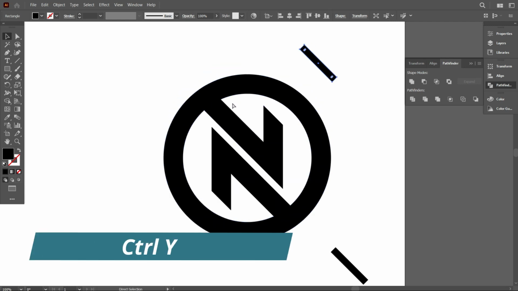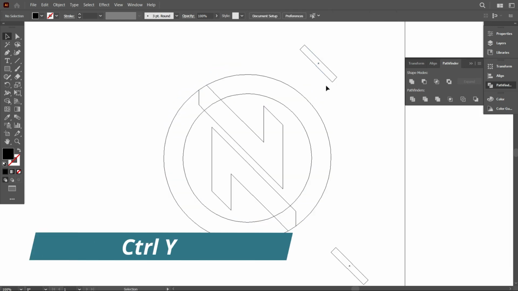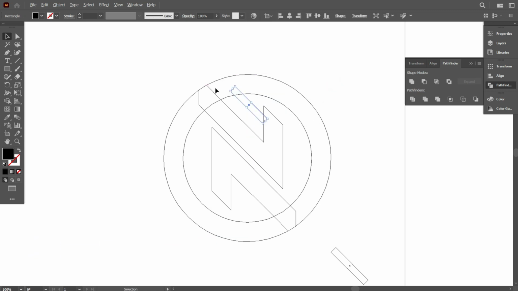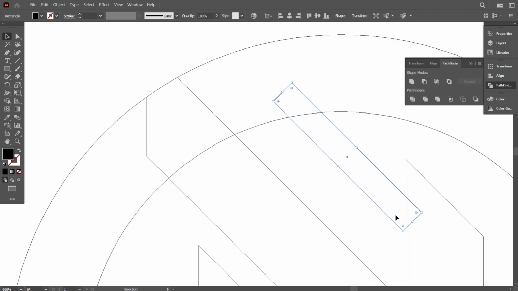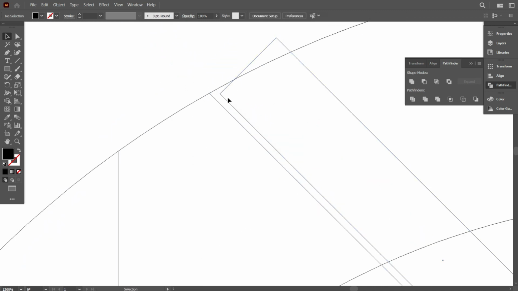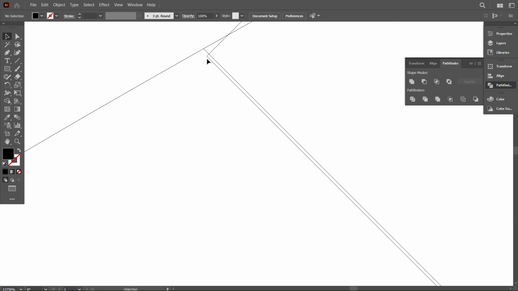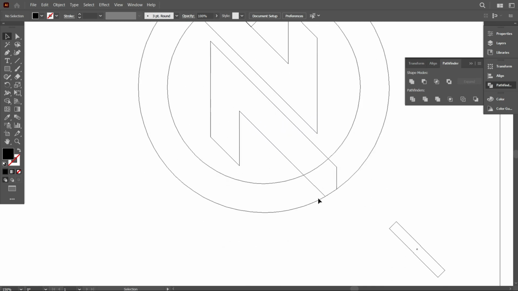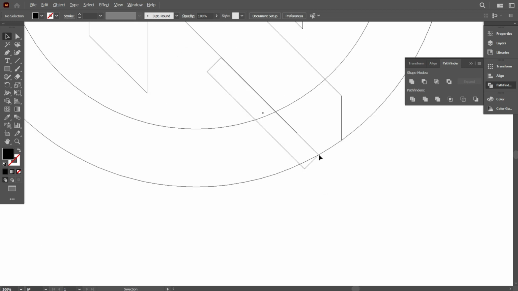Now go to outline mode by pressing Ctrl+Y, and place the rectangle part here like that. Be careful when you are placing this. Okay, that's good.